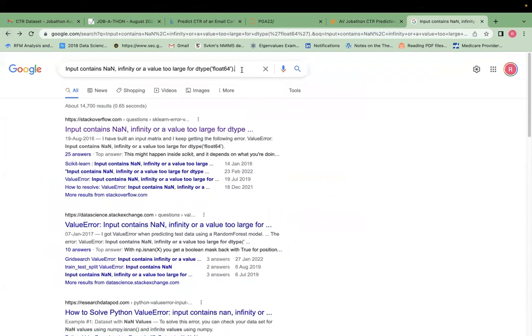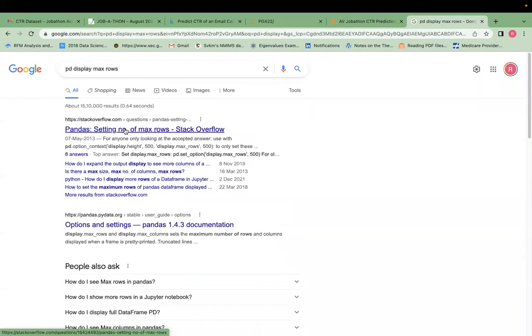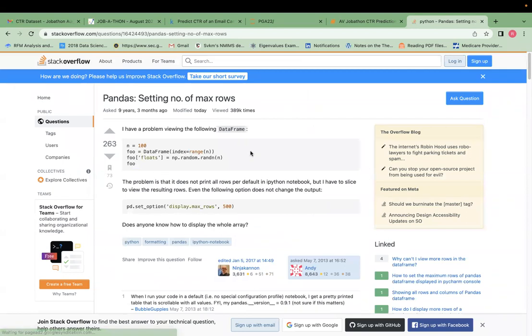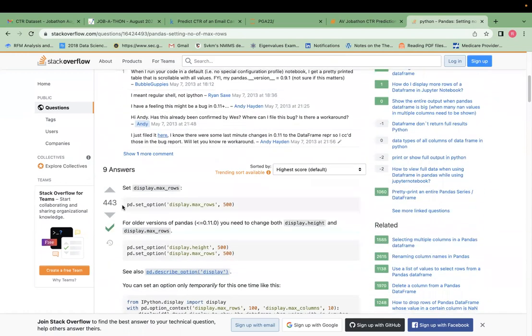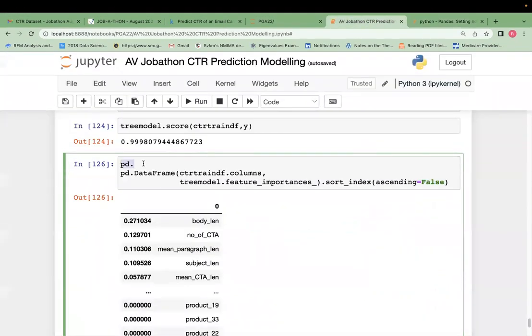What are the display options? pd.set option. pd dot set options is there, right? Max rows is equal to, we want 105.